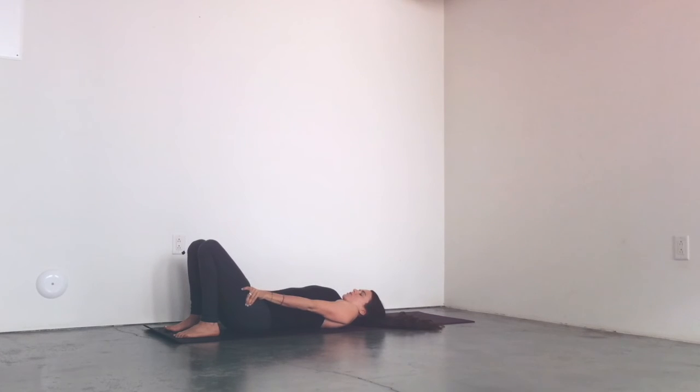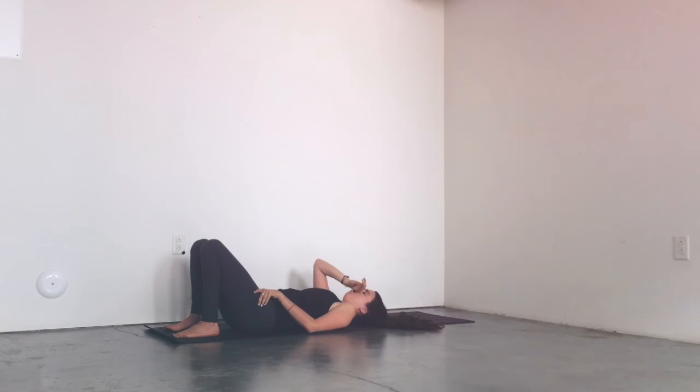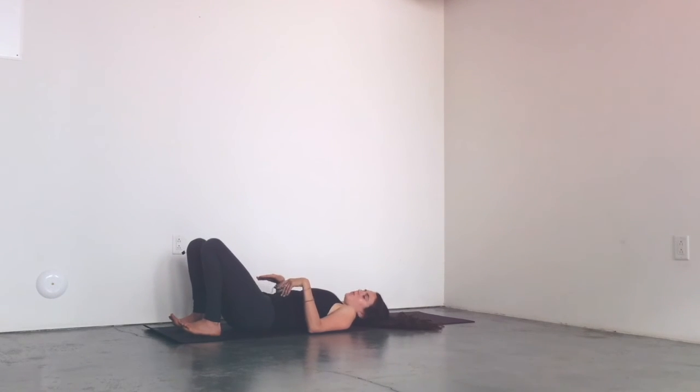I'm getting some traction in that low back, and for me that feels like a massive release. It can take a couple of times to kind of get used to it and to try to really feel for what I'm feeling for right now. Exhale, let go. We're going to do it one more time.